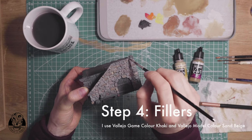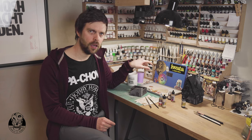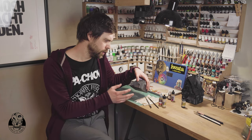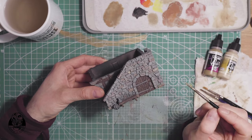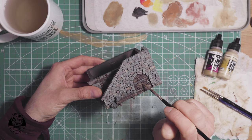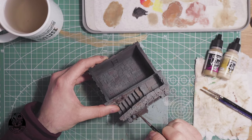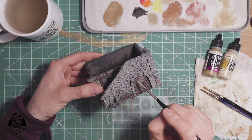After those two easy dry brushes of our wood, we are applying filler layers. It's the same colors we used for the stones — we're using khaki and sand color, watered down a lot, and then we add them to the wood. This helps define the wood grain and gives it a nice aged look. It also brings the whole door together rather nicely. These filler layers are applied in a completely random fashion over the complete wood piece and don't need to be very clean, but as always the cleaner you work the better it is.